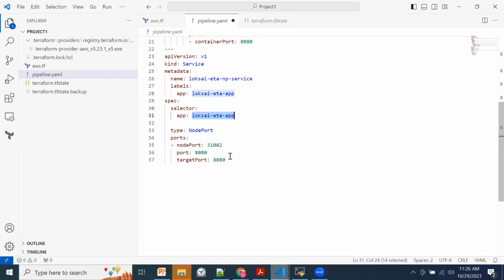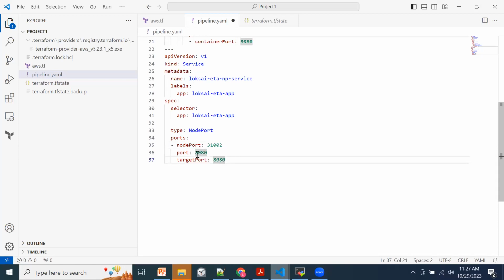And what type of service is it? A node port service. And node port has three levels of port. One is the actual node port that starts in the 30,000 range. If you are sure about the node port, you can give the value here directly. If you're sure that this port is available, you can give it. But if you're not sure about it, you can simply ignore this parameter. Automatically at runtime, it will generate one node port value and you can make use of it.